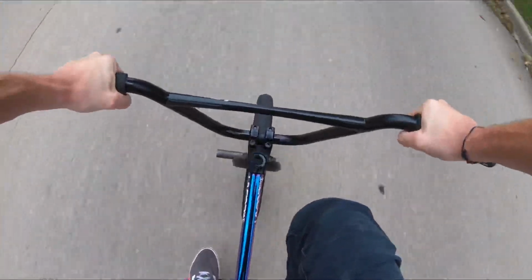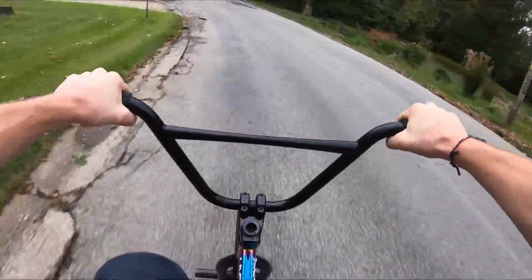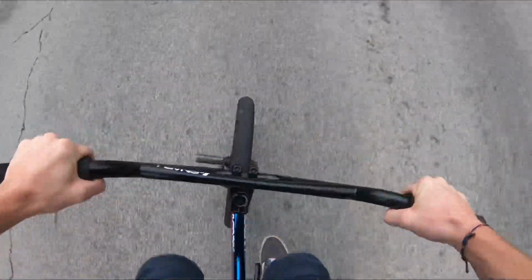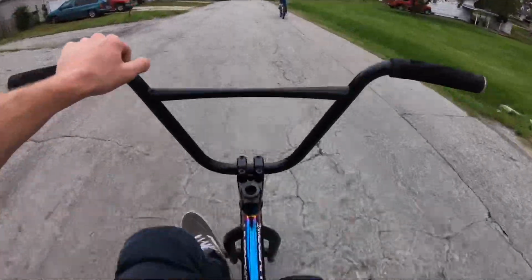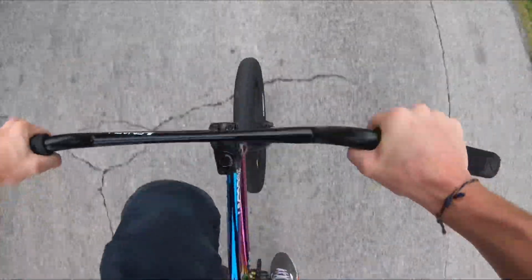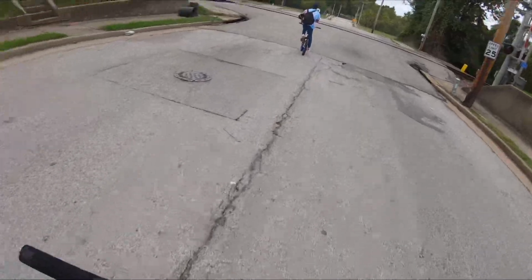Morning ride. No better feeling. Here we go. Man, I'm still out of breath and I gotta do another hill bomb. All right, let's see if I can go faster this time. All right, we're almost there. Up and over these tracks and we're there.